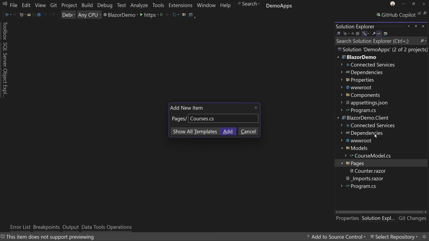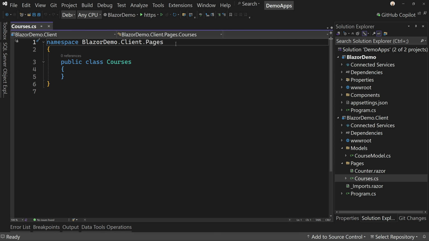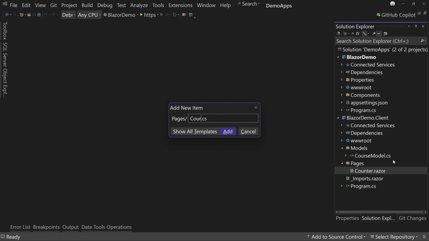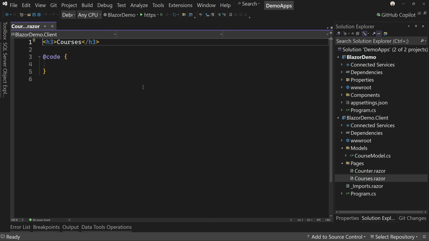So courses, and again, we're going to do something that's pretty quick and dirty here. Make sure you use the right extension. Delete that. So courses.razor. There we go. That's what I'm looking for. So that gives us now the component which we can then actually make into a page where we say /courses. That way you can actually call it instead of just use it as a component.